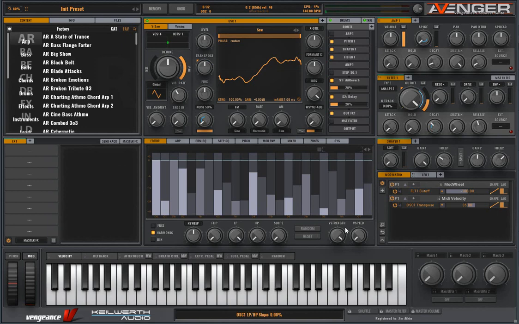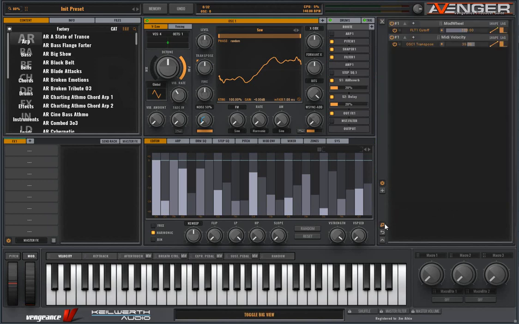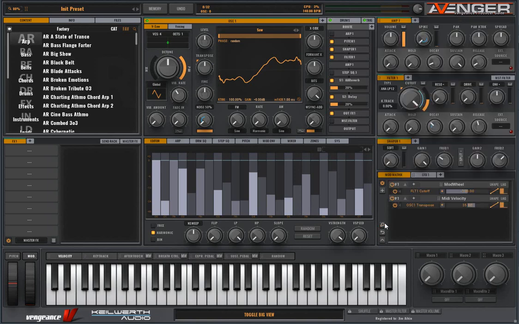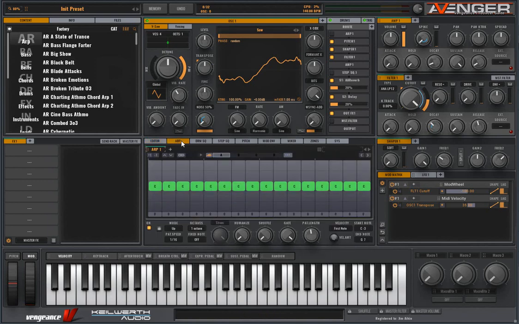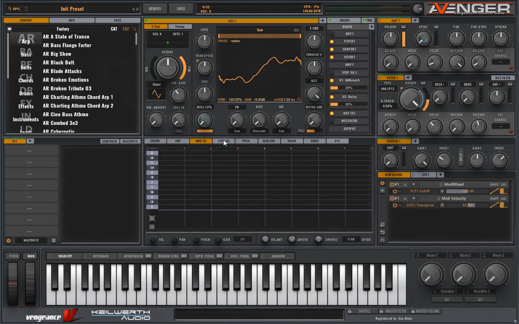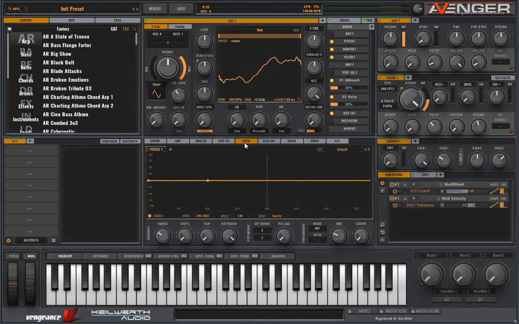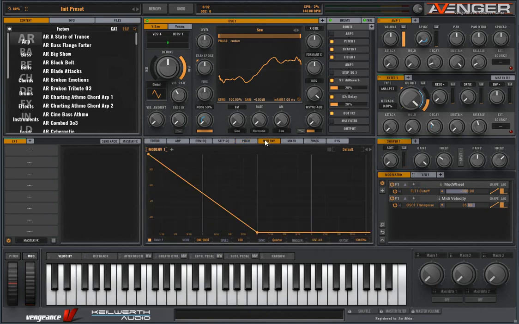Because we're modulating that. And in addition, it opens up automatically a modulation routing in the mod matrix. If we had a lot of mod matrix routings, we can display them on a big column, but let's close that for now. Now, each of these areas along here, the arpeggiator, yeah, that's a drum sequencer, step sequencer, pitch, this is a pitch envelope, has more useful goodies.